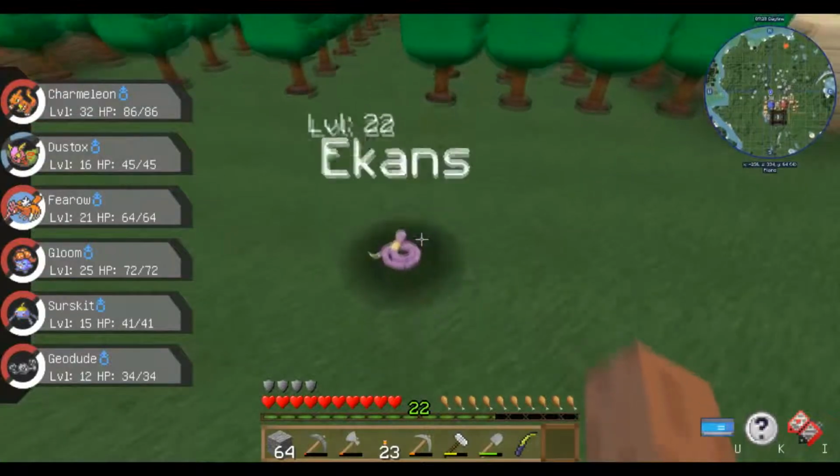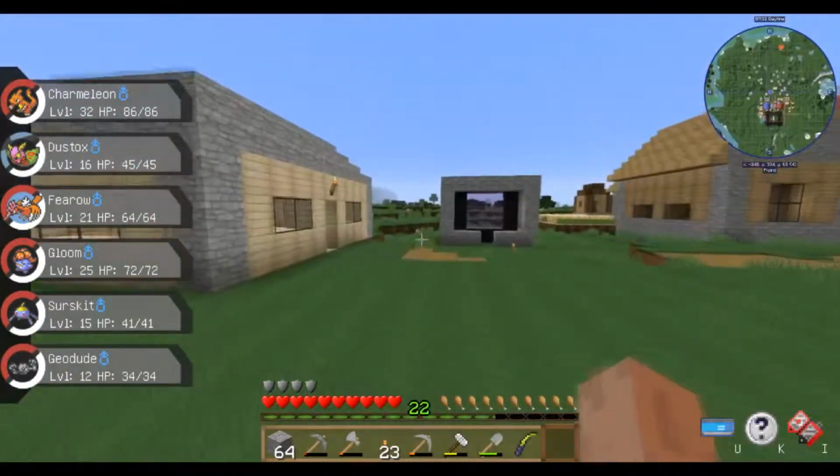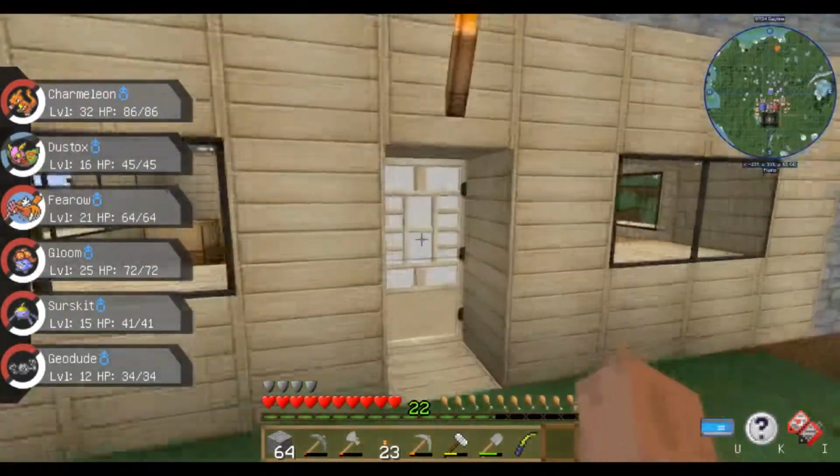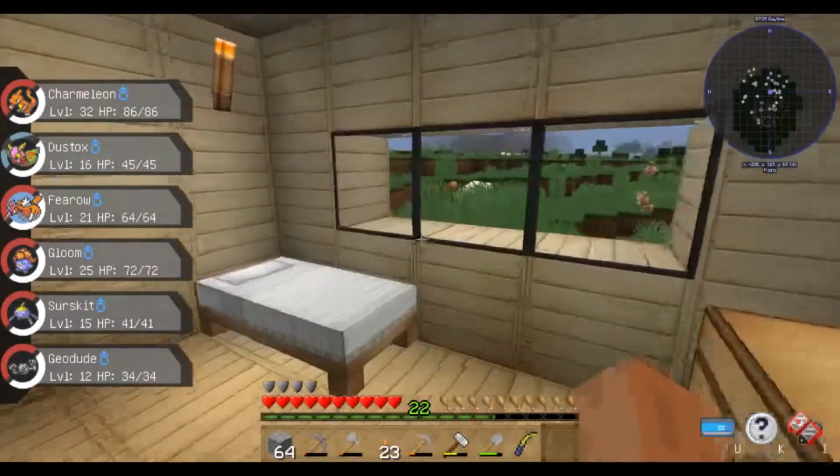That's a small Ekans. Look at that thing. It's level 22, but it's so small. My Fearow's level 21 and it's bigger than that. I guess wild Pokemon are different.